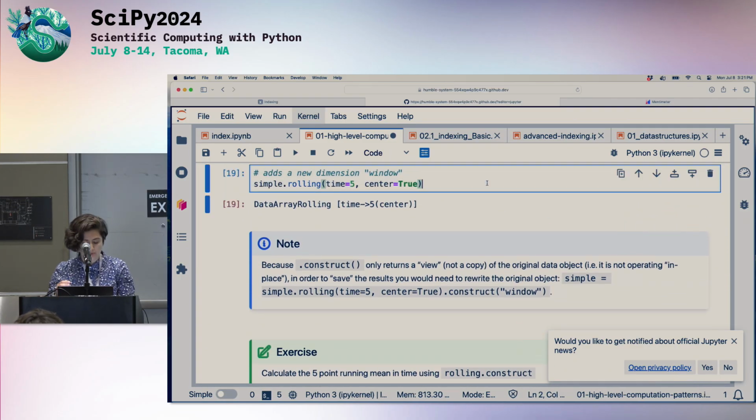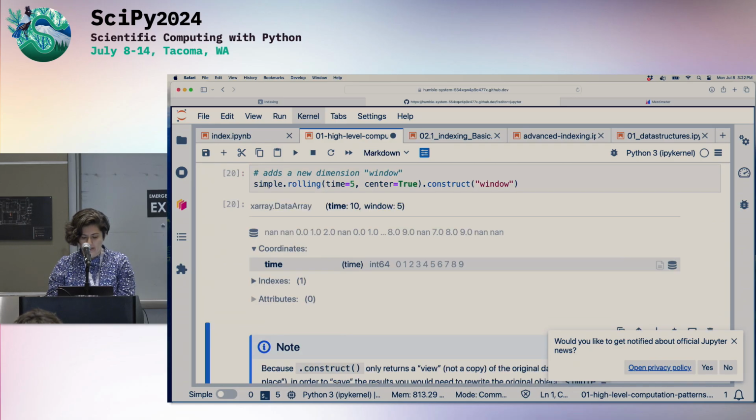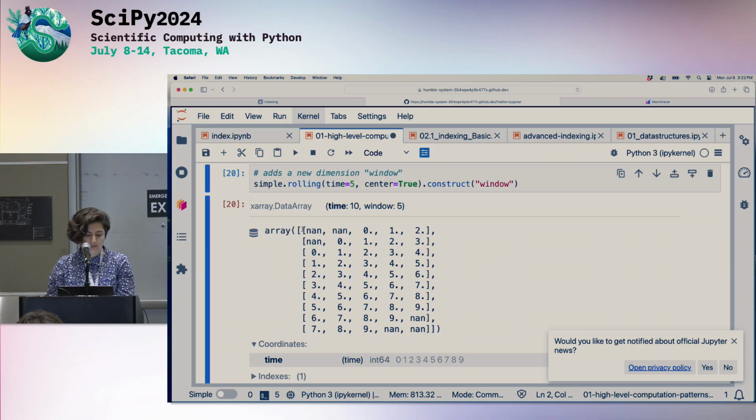If I want to pad this and create a new dimension with the data, I have to use the construct method, and I give this new dimension the name window. It will create this output with dimensions of time and window, and you can see these are the rolling averages for the 5-point rolling average.